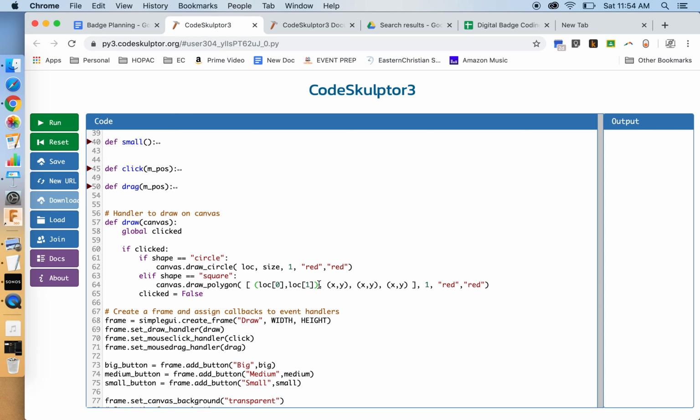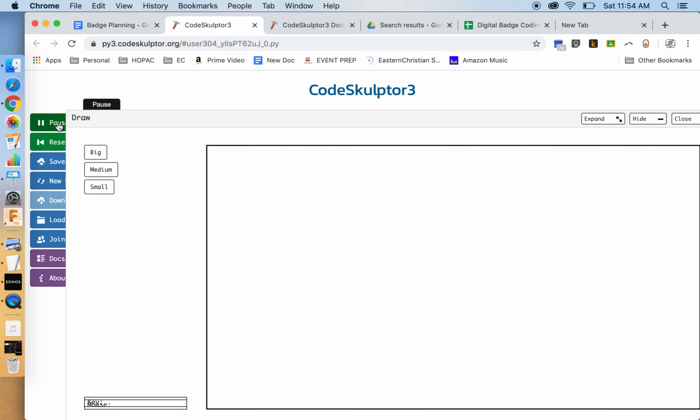In fact, what would happen if I was just to take this whole thing and copy and paste it into these? Okay, so I've got 4 X and Y values. They just all happen to be the same. Would that work? Well, it's not going to work because I didn't actually on my own make the shape.